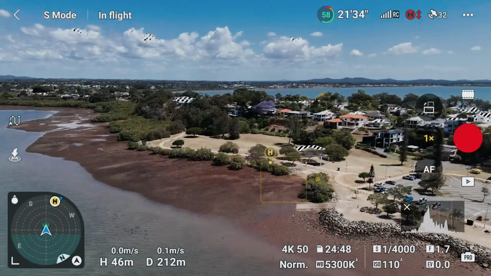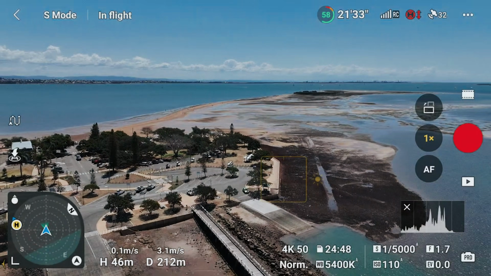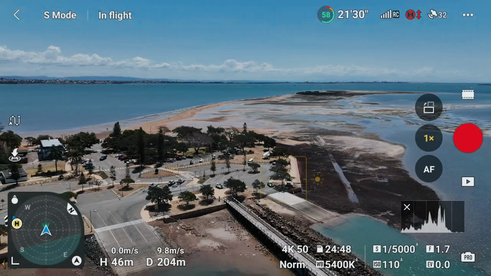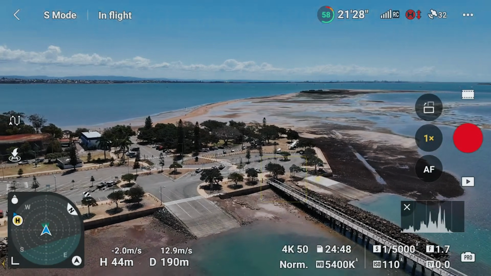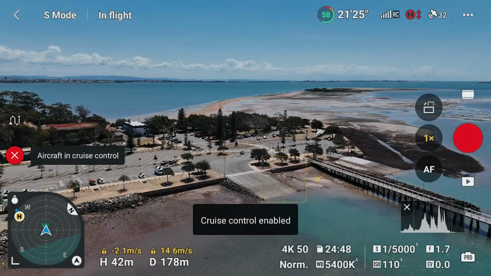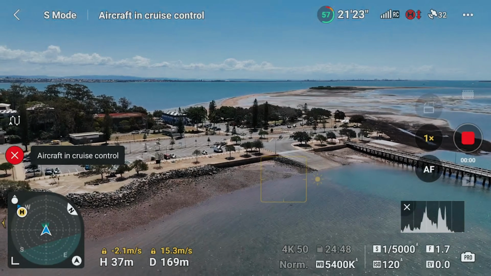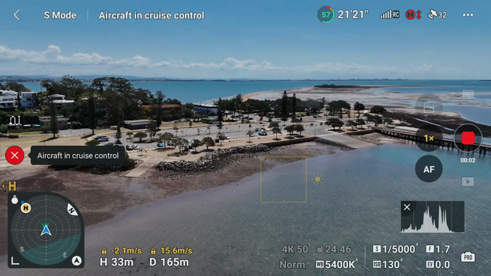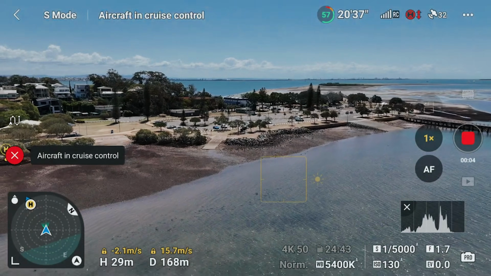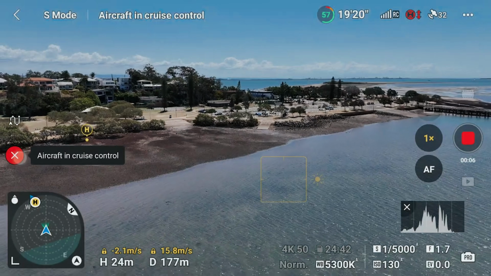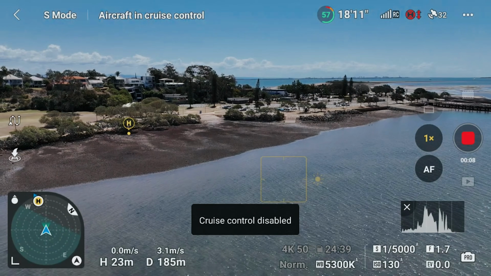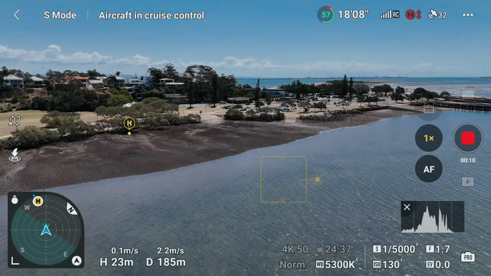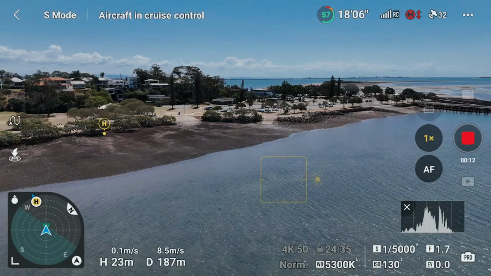So let's say you're flying off to the right hand side. As you're pulling the drone up, so you're increasing altitude, as you're moving along a really cool coastline, you can then press that C1 button and it will just continue the exact same movements. Everything you've put into the drone, all those inputs, it will basically keep it locked so it's cruising at that point. Very useful, extremely useful, and something that is a little underrated again, so definitely play around with cruise control.